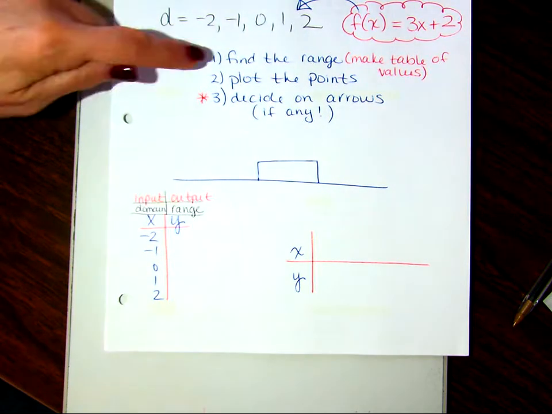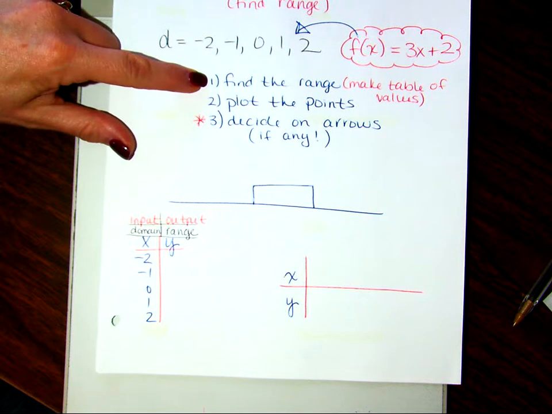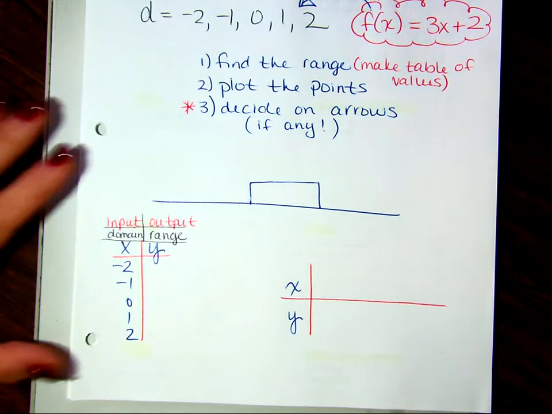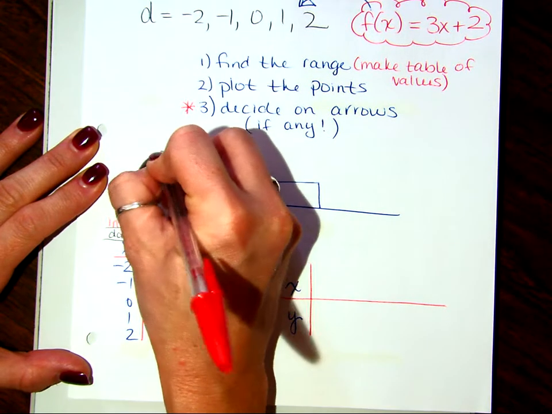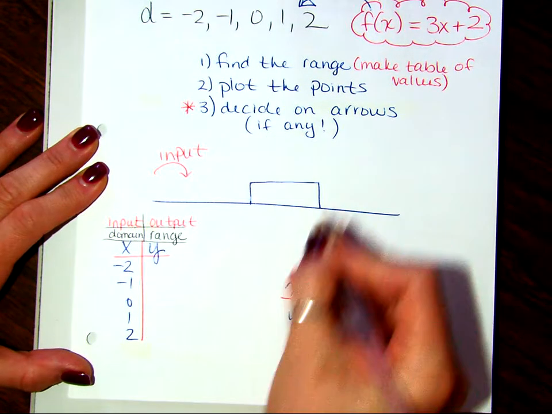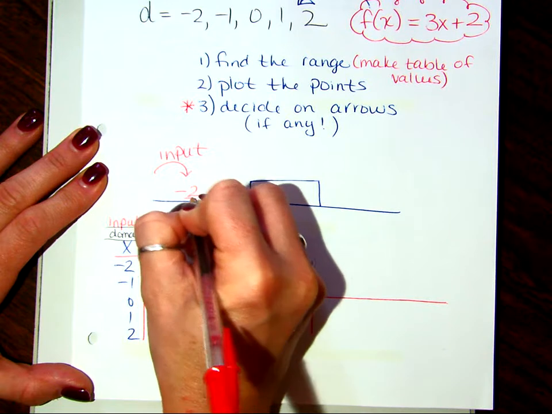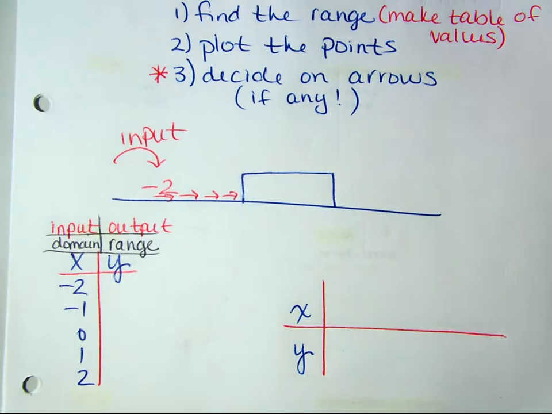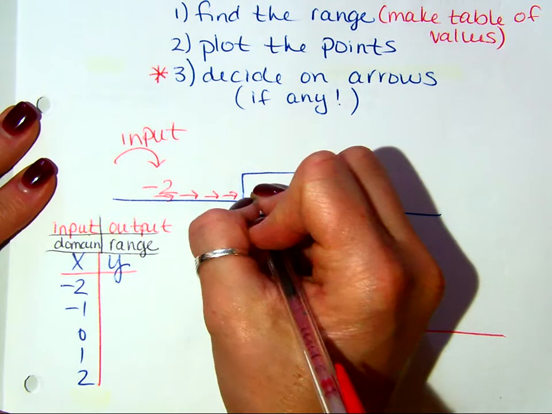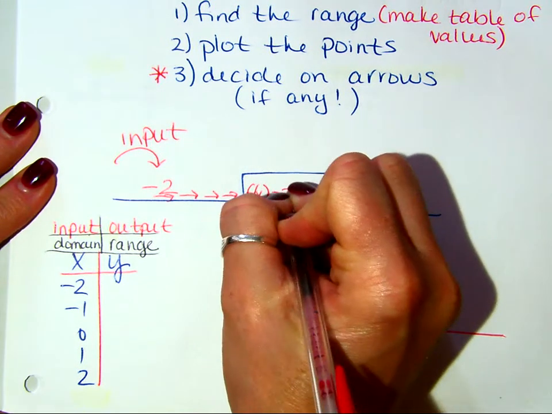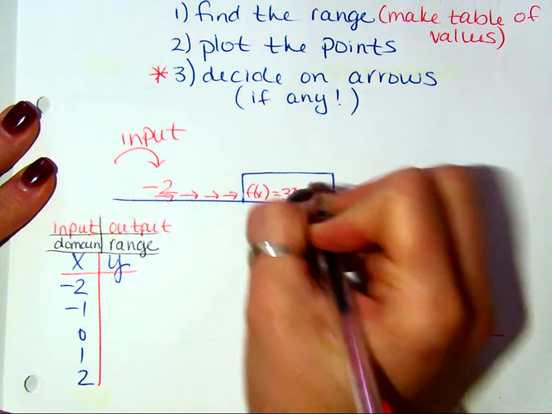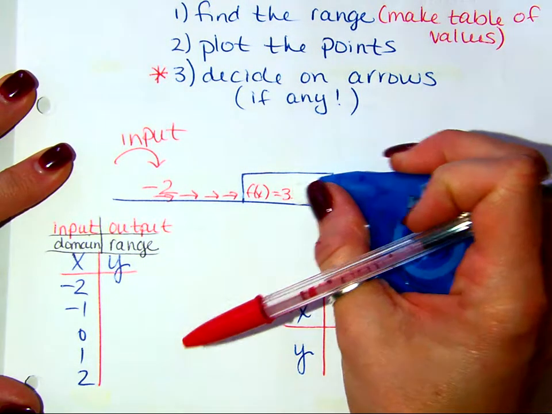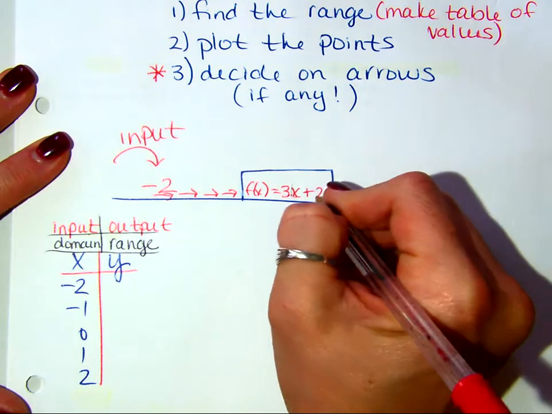Step 1. So we are on step 1 of finding the range. Make a table of values. All right, this is where this little machine comes in. The input is what you're putting into this little machine. And let's say my first input is a -2. I'm going to put this -2 in there. And what happens to that -2 while it's inside? Oh, it gets multiplied by 3. Whoops, let's just make that an X. It gets multiplied by 3 and added to it. That's the equation that goes in there.